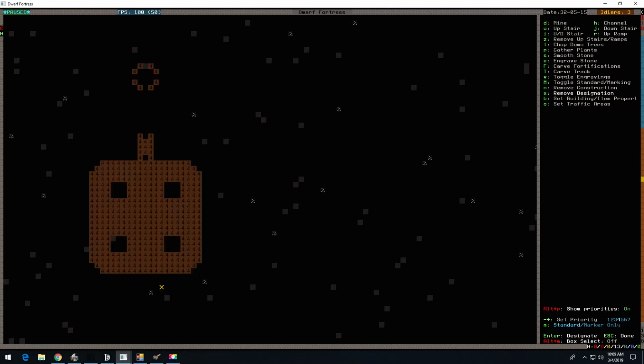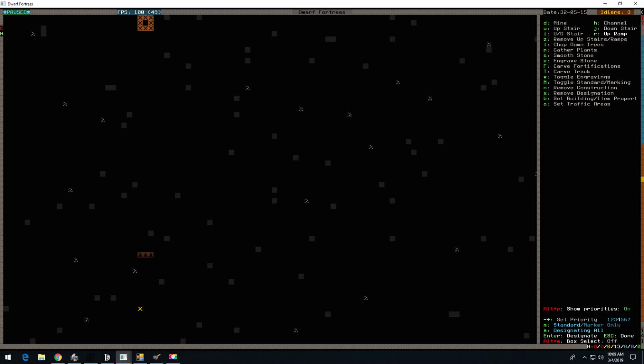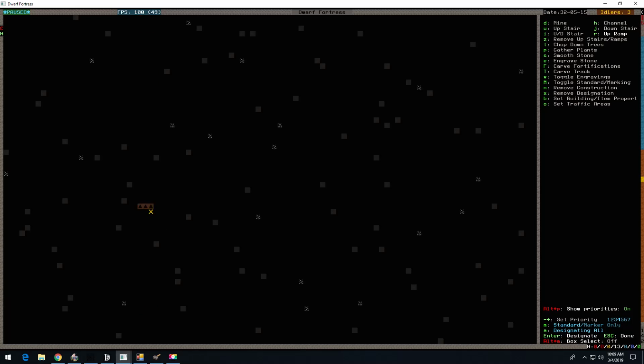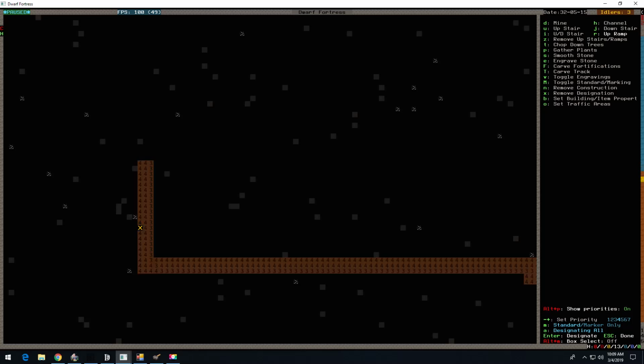Okay. And then like that. Let's see what we get. Yeah, I'm not gonna mess around. I'm just gonna. I don't think I have a lot of room. Yeah, I don't.